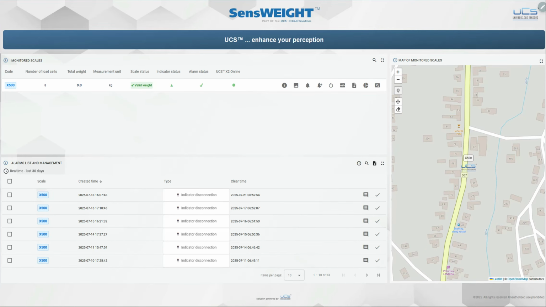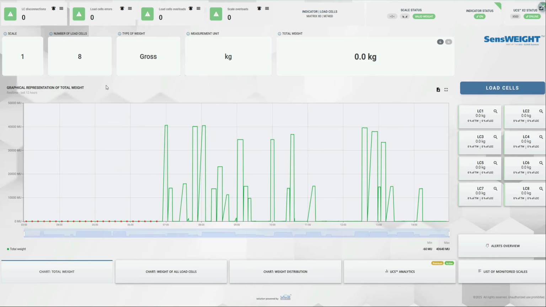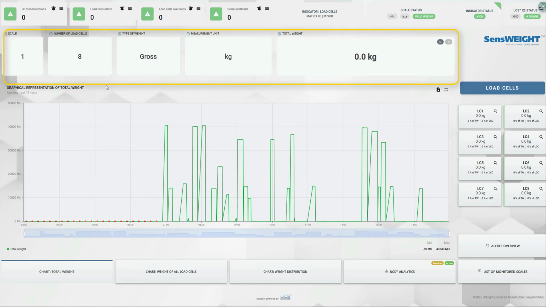By selecting a specific scale, we enter its dedicated page, where we see a real-time graphical representation of the total weight. The current weight is displayed at the top, along with the main parameters of the scale.